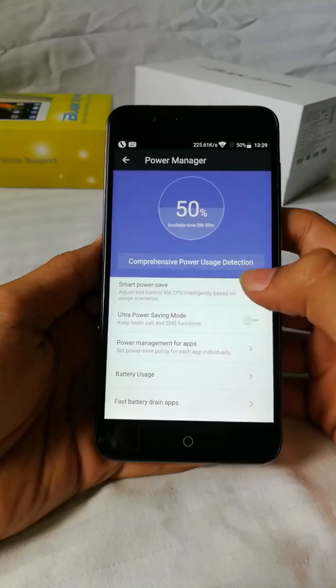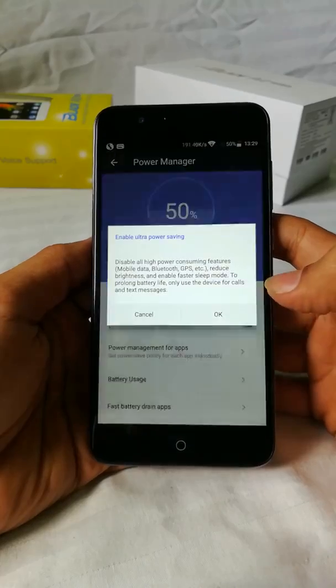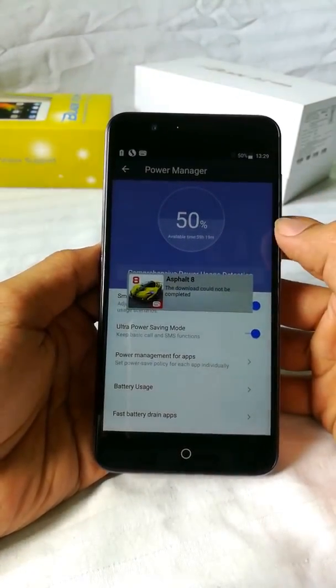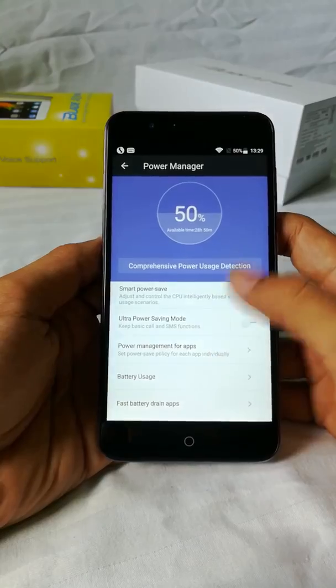Power manager is where it'll show how much usage you've got left. Available time, it says 28 hours. If I turn on ultra power saving, it'll turn off all your Wi-Fi and everything else. My downloads stopped, but you see the time has gone up to 59 hours and 19 minutes. So yeah, it does work.